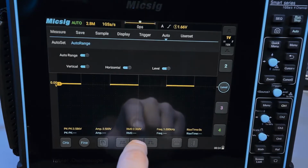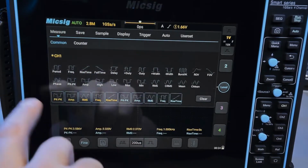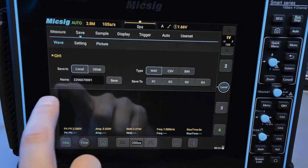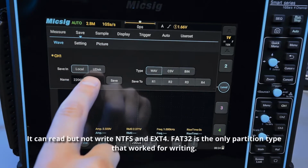And now a super simple overview of the rest of the user interface. Okay, so we have the main menu at the top, and you can see all the different options. I can go through them. So we have measurements, we have counter for the hardware counter, we have waveform saving, so you can select what you want to save on a local disk or on a USB disk that you plug in.